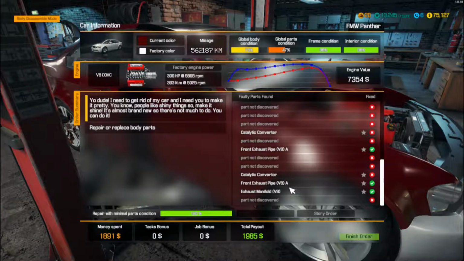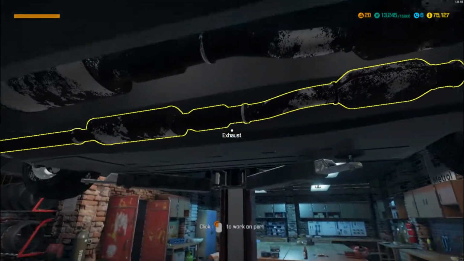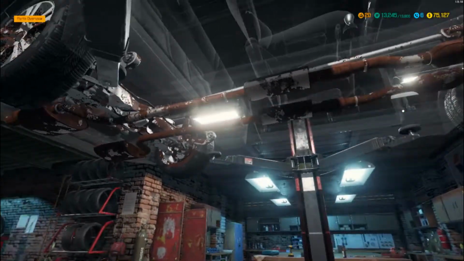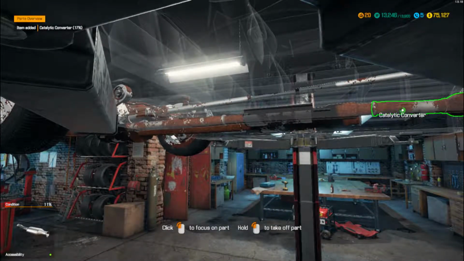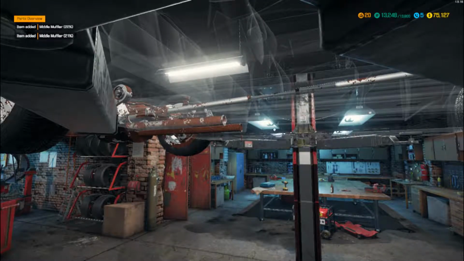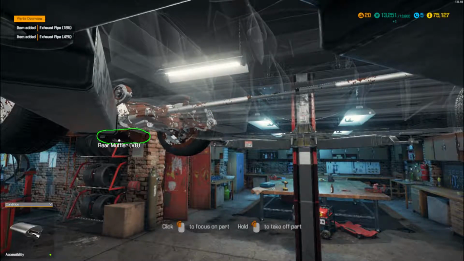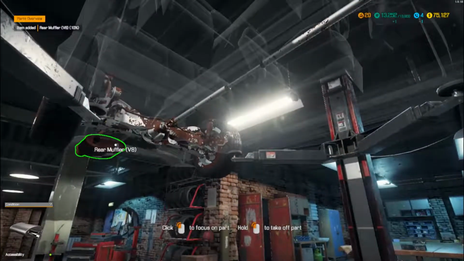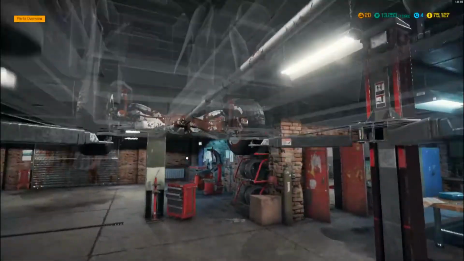Got the rear parts, I would have thought. So let's get the car back up. Got that catalytic converter that needs doing as well, which I think is this one. That one definitely needs doing. So does that one apparently. Blimey, we've got lots of exhaust parts that need doing. So whip that whole exhaust system off. Yeah, it looks like it's all exhaust parts.